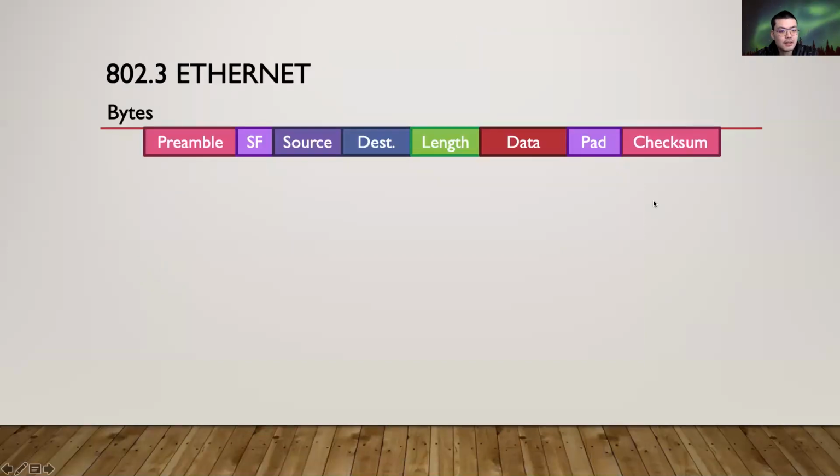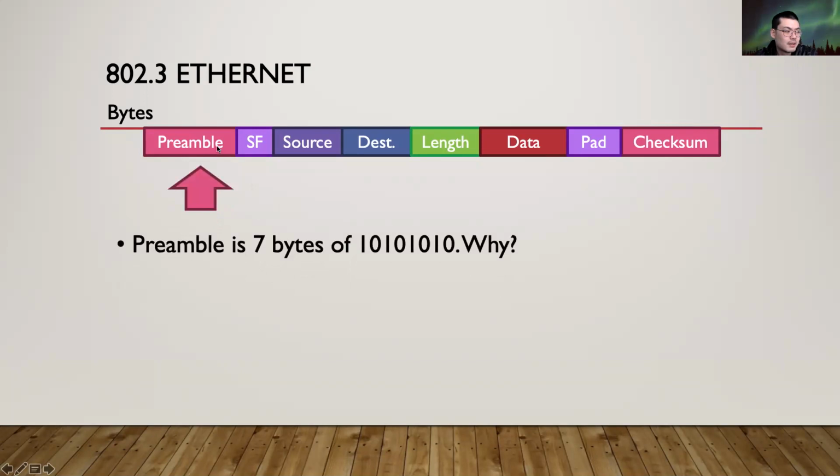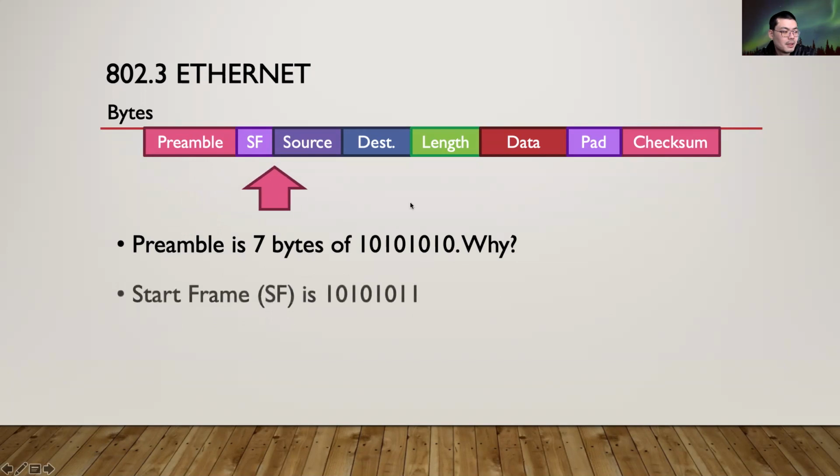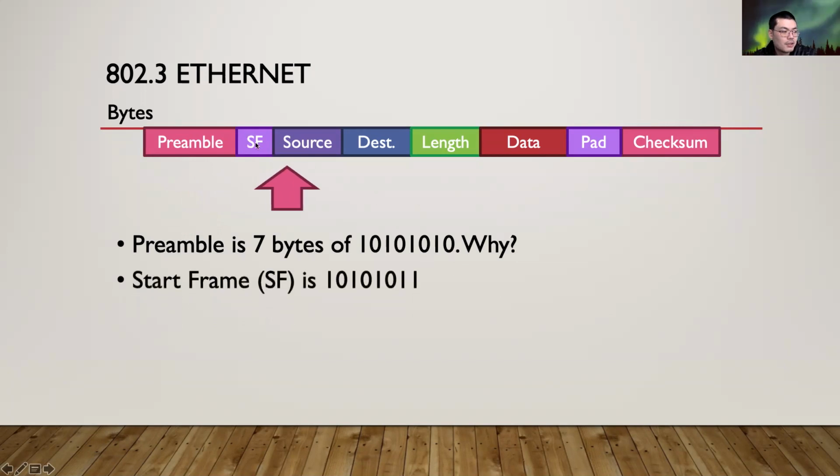Okay, next let's look at Ethernet. So now we are moving to basically the wide area environment, right? We said that there will be a preamble, which delineates different Ethernet frames. We will use 10101010 because we don't want long runs of zeros or long runs of ones. This is perfect for checking the preamble, and then we want to say, hey, now I should stop. So the eighth byte is actually 10101011.